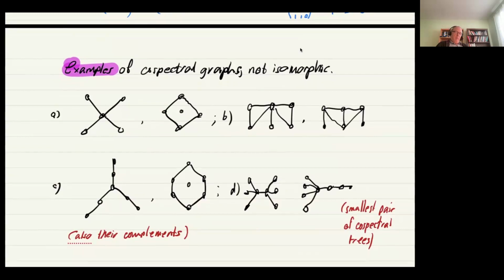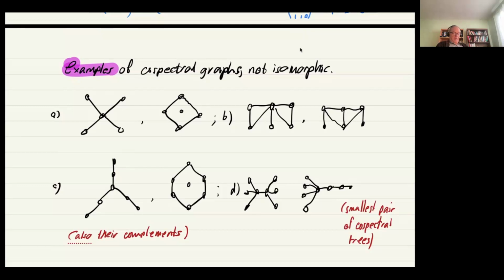And not only that, their complements are co-spectral. Now, we didn't ask about complements. We didn't care about complements, but the point is we're getting it for free. And what tends to happen, at least with graphs up to 10 or 11 vertices, is when graphs are co-spectral, the complements tend to be co-spectral as well. So you get that for free. And so it's natural to ask, so you've got 2 relations now. Are they co-spectral? Are they co-spectral with co-spectral complements? And that can happen, and it happens here, and there are many more examples.